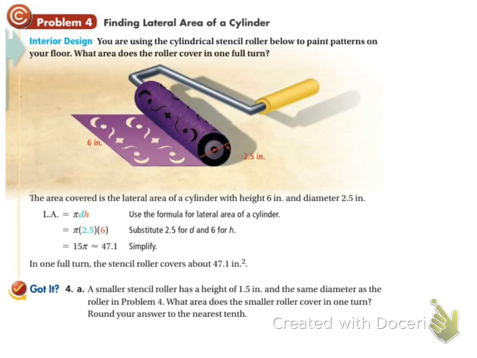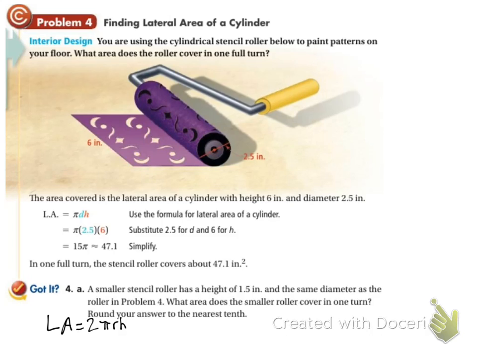Okay, we're going to do the same sort of deal, but we're going to just find the lateral area. And it happens to be a real life problem. So we're using this paint roller stencil thingy. And we want to know if I rotate that one time around, how much area that covers. Which would be the same thing as asking what is the lateral area. So we said that lateral area is equal to 2 pi r h. But here's the deal. Our problem is using diameter.